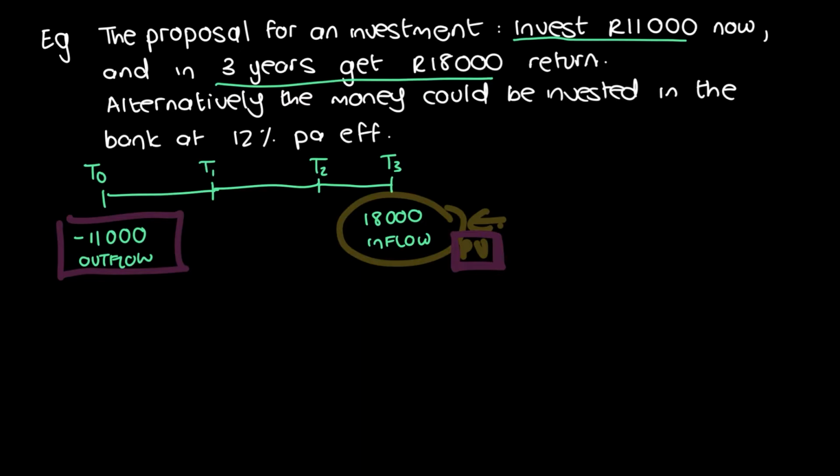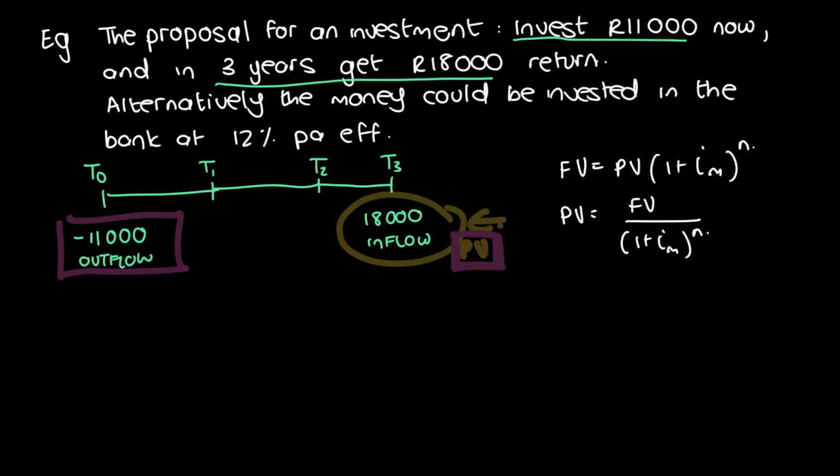So let's go through and work out how much we would have to have put into the bank to get that 18,000 Rand future value out. We just use the normal compound interest formula. Future value is equal to the present value times (1 plus i) to the power of n. In this case, we want to find PV, so make PV the subject of the formula. So PV is equal to the future value divided by (1 plus i) to the power of n. In this example, we're not putting in money in a bunch of different areas, so this is just going to be one calculation for us to work out the present value.